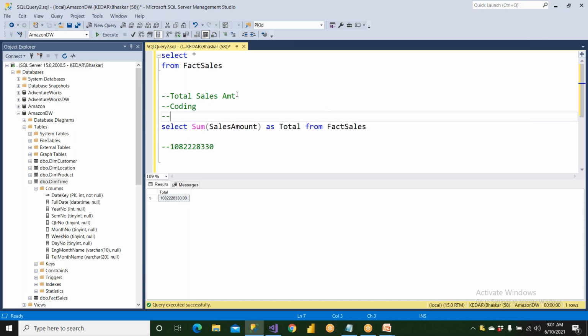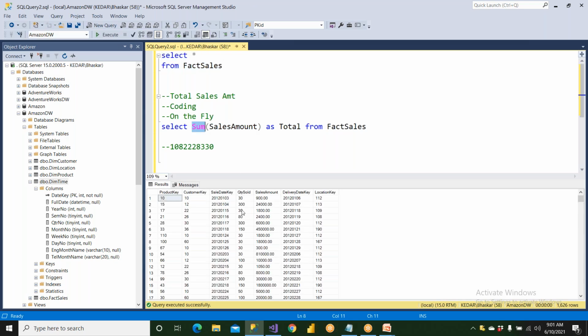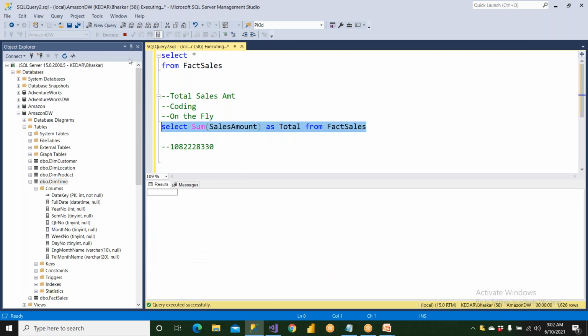The second issue is that it will happen on the fly. On the fly means what? When I select this query and execute it, it will go to the table and read row by row, row by row, and do the summing. Now, I am lucky to get it within 2 minutes because I have limited data in this table. If we have 10 billion rows and I execute the query, will I get the result this fast? No, you will not.